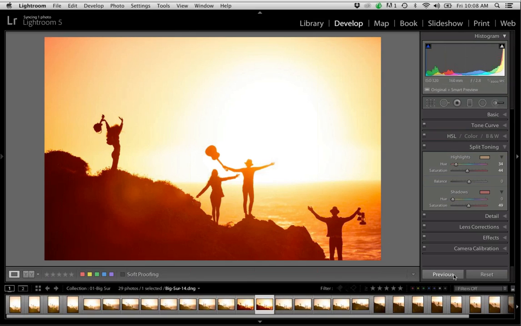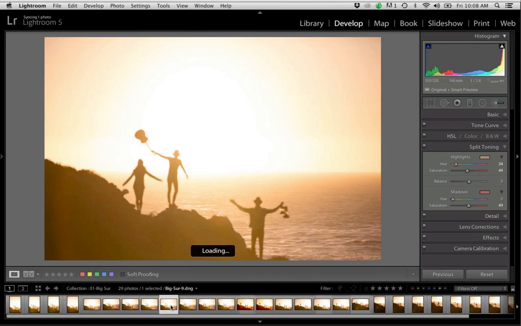This image, I think it's pretty cool. It's a pretty fun moment. And we can also hop around. For example, if we click on another image in our thumbnail, we can hit Previous, and it will go to whatever those previous settings are. You don't have to be going forward in a straight line in order to apply the settings that way.